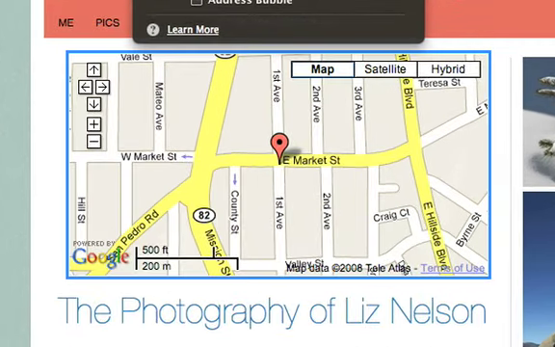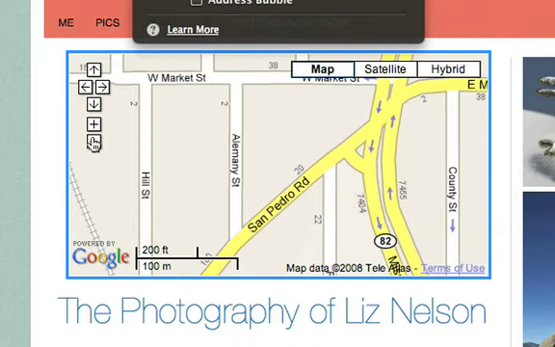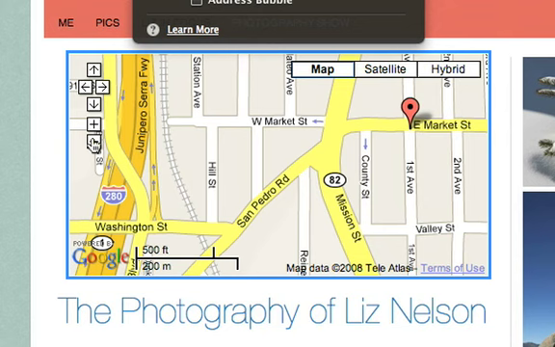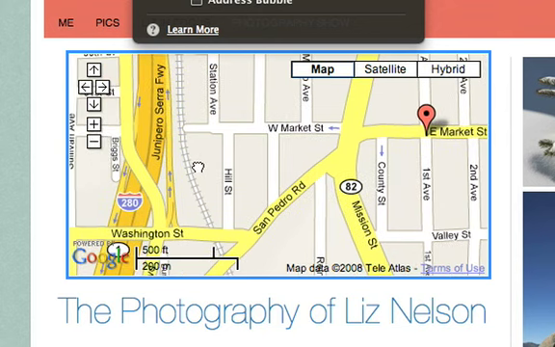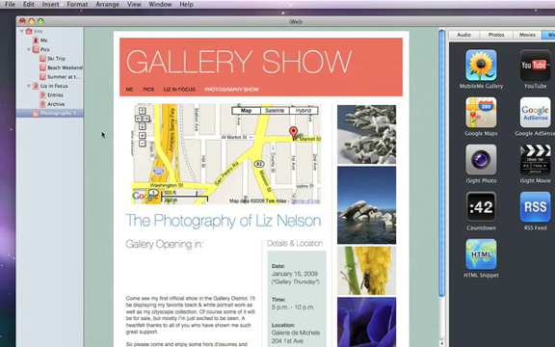To make it easier for visitors to find you, you can customize the map by dragging it around or zooming in or out. So now visitors can see more of the freeway along with the nearest off-ramp. When you're done, click outside the map to preview what your visitors will see when they go to your site.